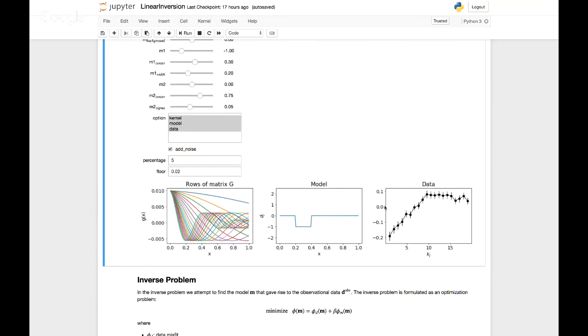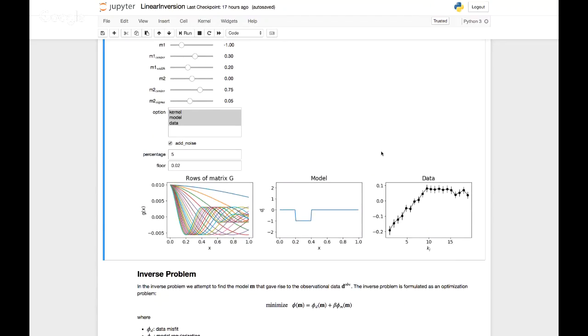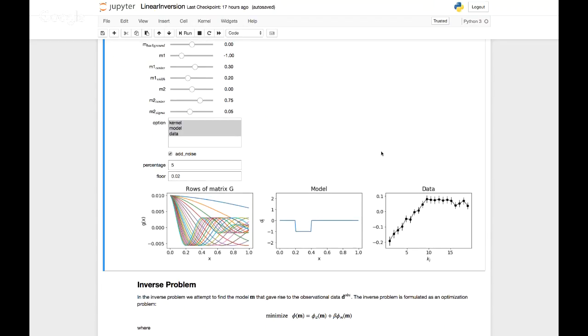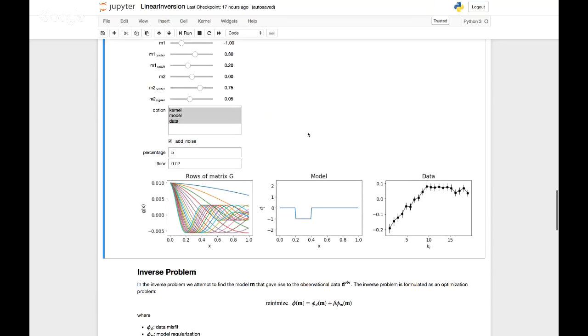If your datum happens to be 0 and you're assigning a percentage, then you'll be trying to fit it unduly accurately. Here we've assigned errors that are about 5% plus a floor, and these are the error bars on the data. So we've got 20 data.